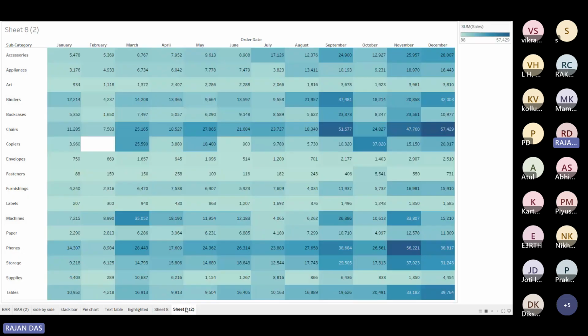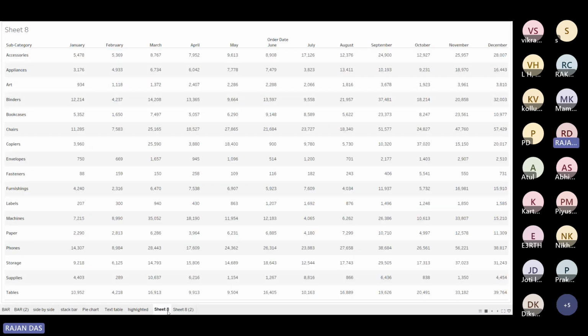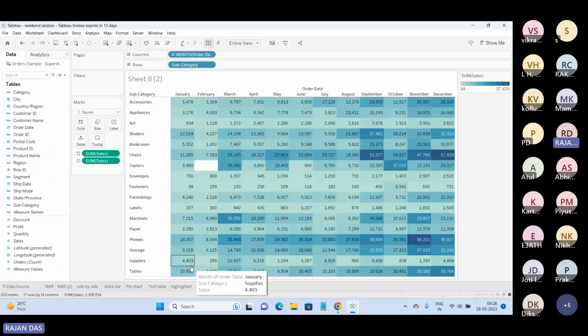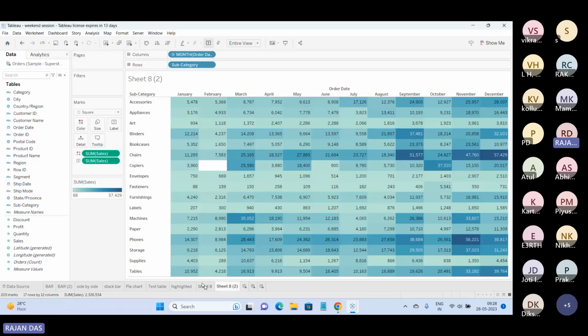So this is the advantage of taking highlighted tables or highlighted charts for your customer, so that they don't have to face extra pain in identifying all those corners, all those hidden information, or the highest point or lowest point. That is why a highlighted table is very beneficial while creating any visualization for your customer. Okay, so hope you got it.